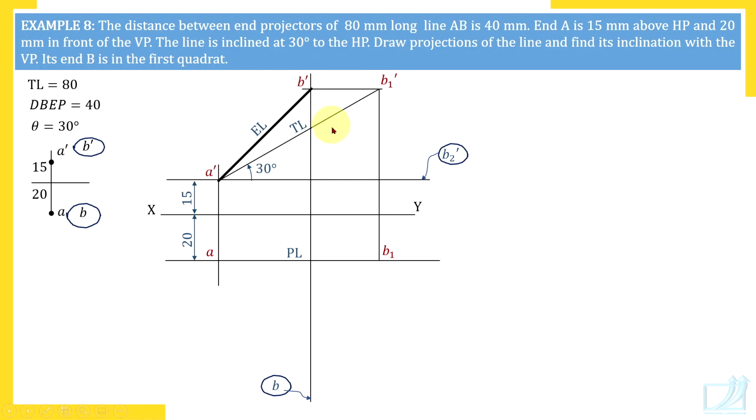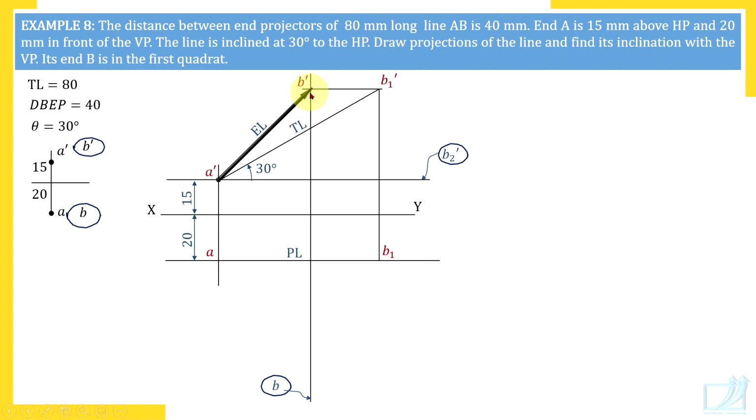So you can rotate A dash B dash, make it horizontal to get B2 dash here. A dash B2 dash horizontal. Or you can rotate top view also, AB1, but of course this rotation is about the reference point. Rotate PL. Which other view has same length PL? AB. Is there any horizontal or vertical line for point B? Yes, on this line that point B is. So rotate AB1 downwards and get that point B here. But rotate either EL or PL.